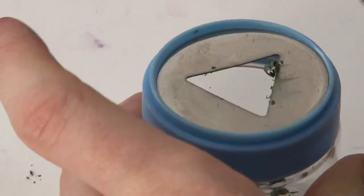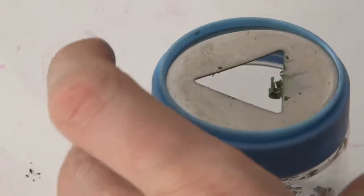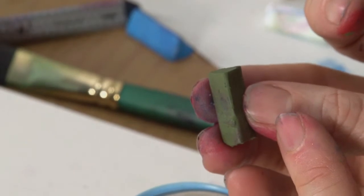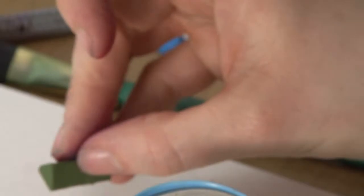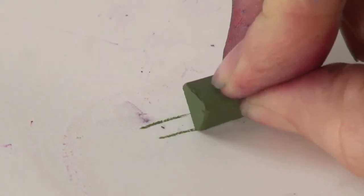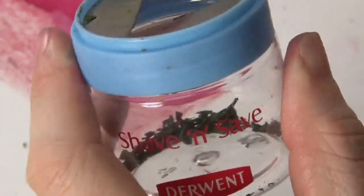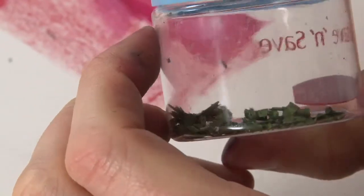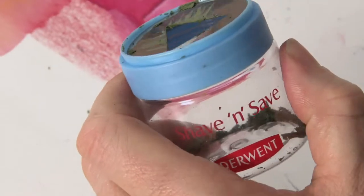This allows you to reform a nice fine edged triangle. So we can work that down and get a really nice fine edge again, and then put it to work on the paper. There we go, lovely fine line. But that's not all. You'll notice the shavings are all dropping into the canister below. There they all are, in the bottom. This is the other special part about the Shave and Save.